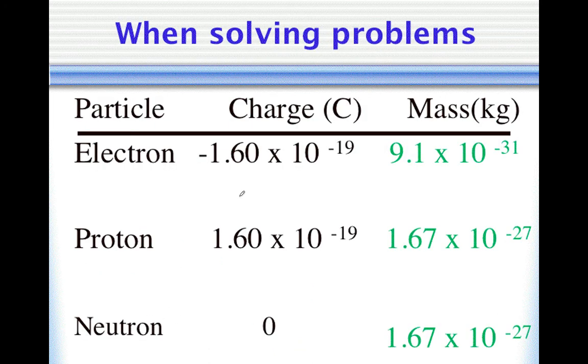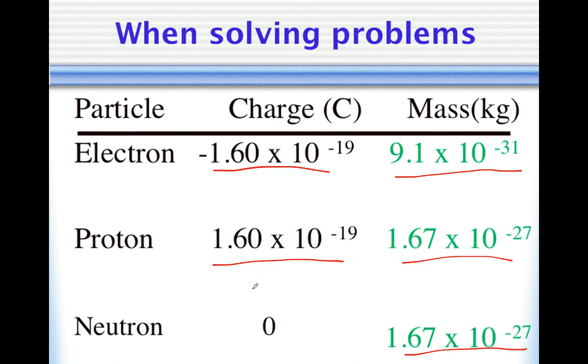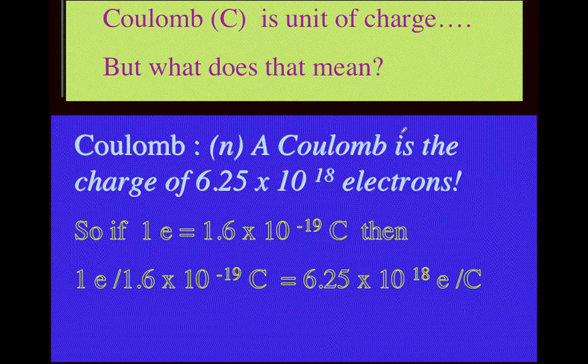All right, remember I told you that you have to know that an electron has this charge, and a proton has equal but opposite charge. Remember, the mass of an electron is really small, but the masses of a proton and neutron are equal. These are just constants that you'll need to know and refer back to if they ask you in a problem. A Coulomb is a charge of that many electrons. It takes that many electrons to make 1 Coulomb. And so you can work yourself through that.